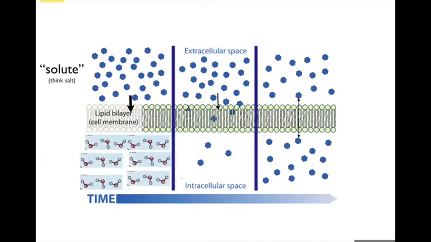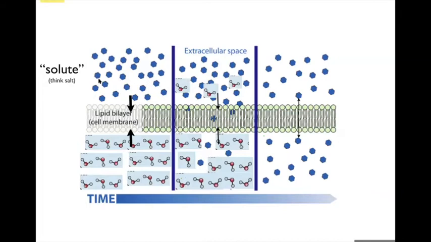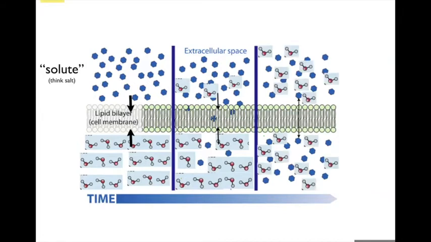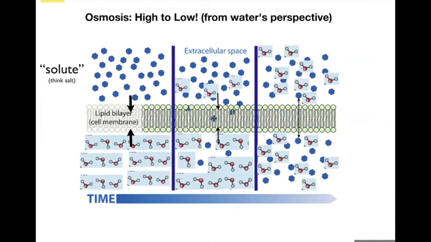But then we also want to consider the solvent itself. All these water molecules, they're all over, but I just put them over here. If for some reason we look over here, there's fewer water molecules because there's more solute. So the driving force of the water molecules is going to be toward its lower concentration gradient, so that it'll start moving in the opposite direction of the solute until it reaches equilibrium. So this is still high to low, but it's osmosis.